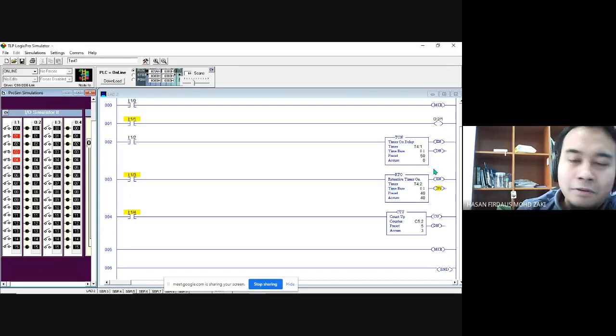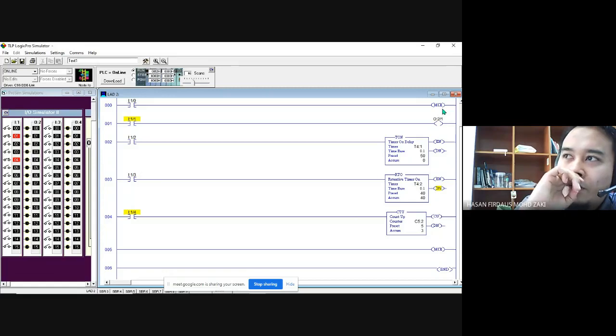How about retentive? Retentive is still in its last state. How about the counter? Still in its last state. So every retentive output will hold its last state.